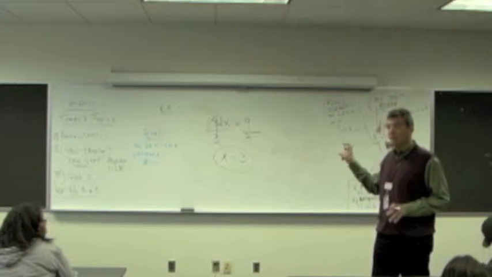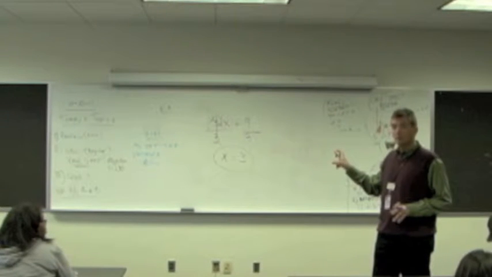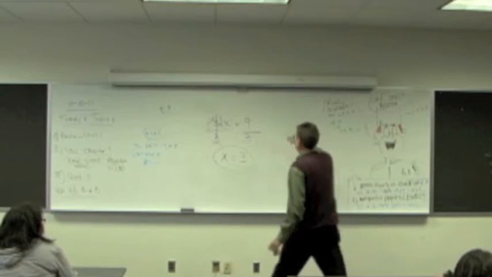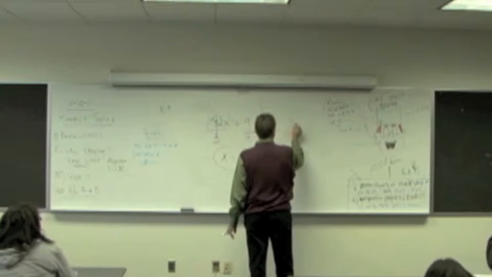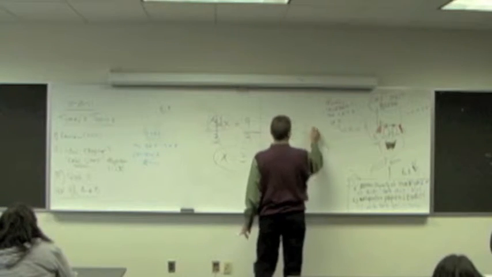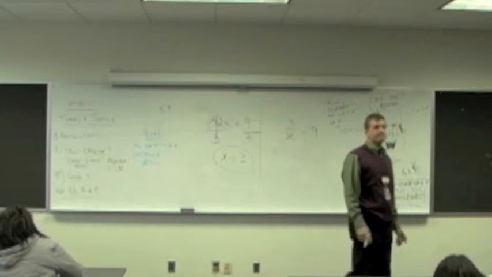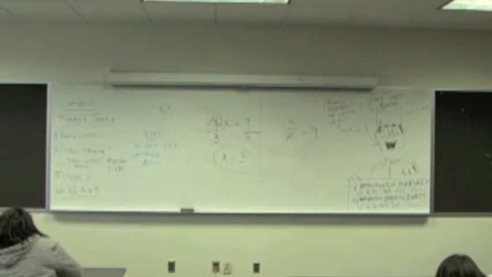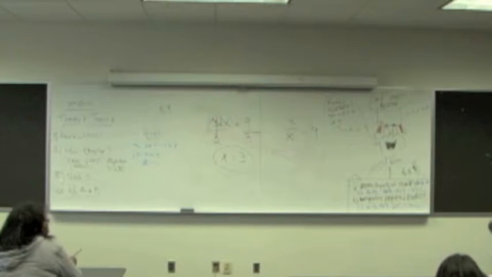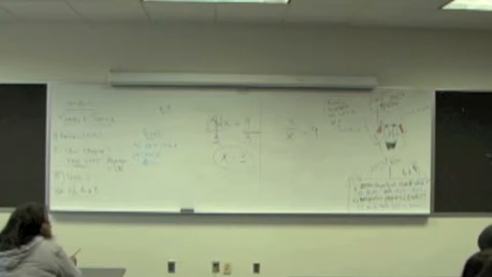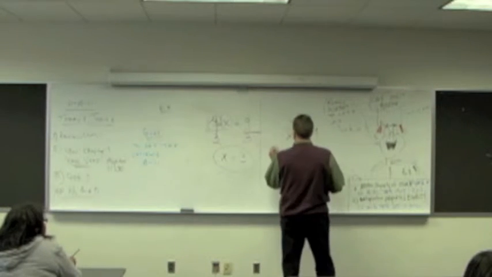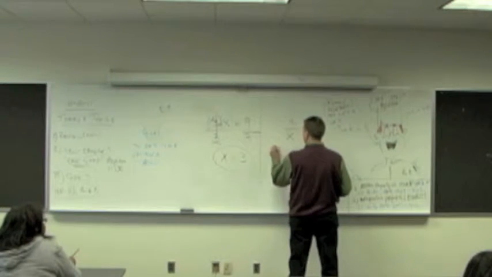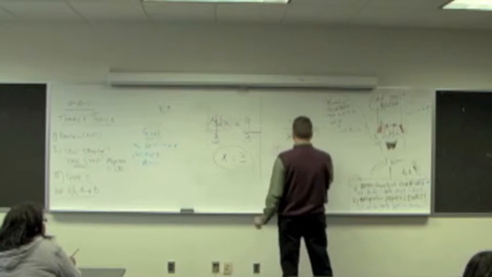Okay? So I'm going to change this up a little bit. Stay with me. Okay? What if I had this? You want to divide by 3? Multiply by 3, both sides? So if I multiply by 3, I get 9, right, over x equals 27.